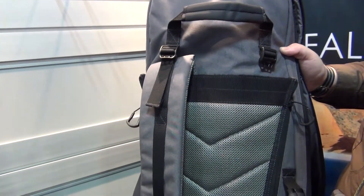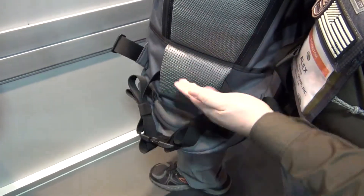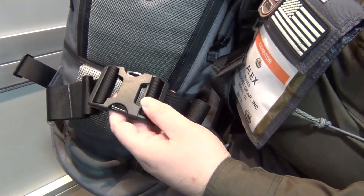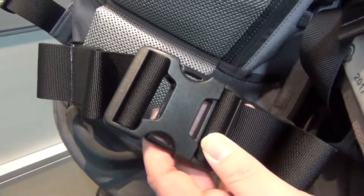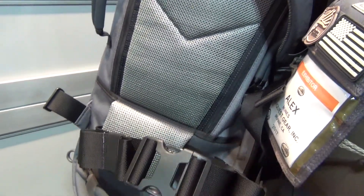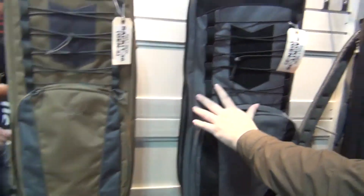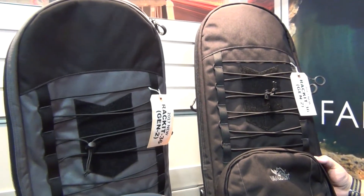The waist belt is also removable and can be fine-tuned for height depending on your torso length. They've also updated the buckle — now using a lighter-weight Duraflex X-Lite buckle, still made of the same tough acetyl polymer, also known as Delrin. It's the same polymer used to make handgun frames such as Glock frames and race car engine mounts — extremely durable, used on all buckles, D-rings, and hardware across VanQuest's products. The black version is now available based on requests from customers, mostly law enforcement and certain agencies requesting a more discreet, tactical all-black version.